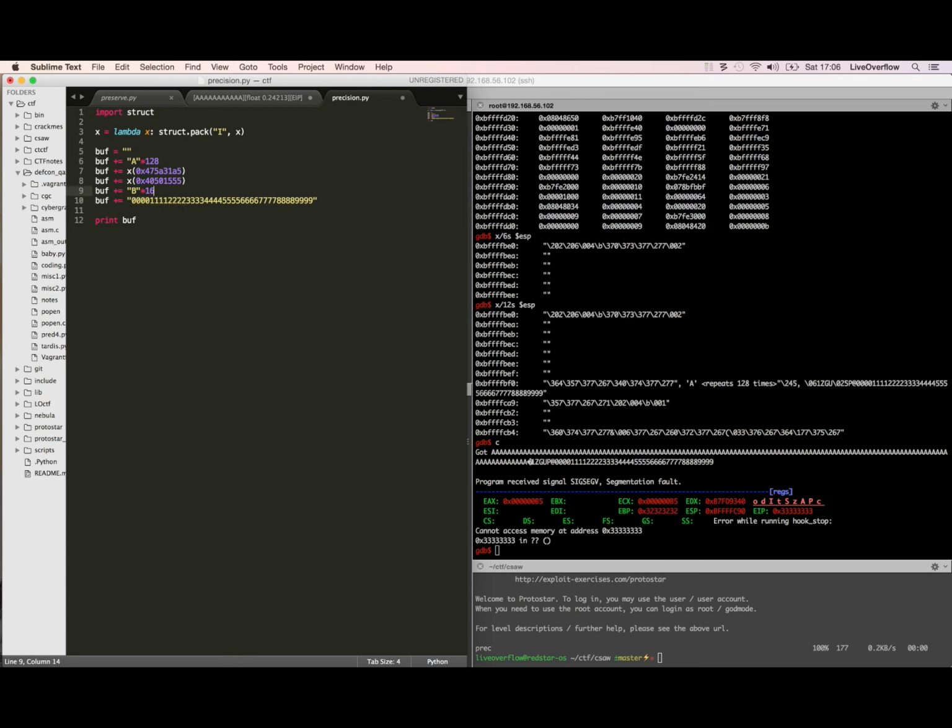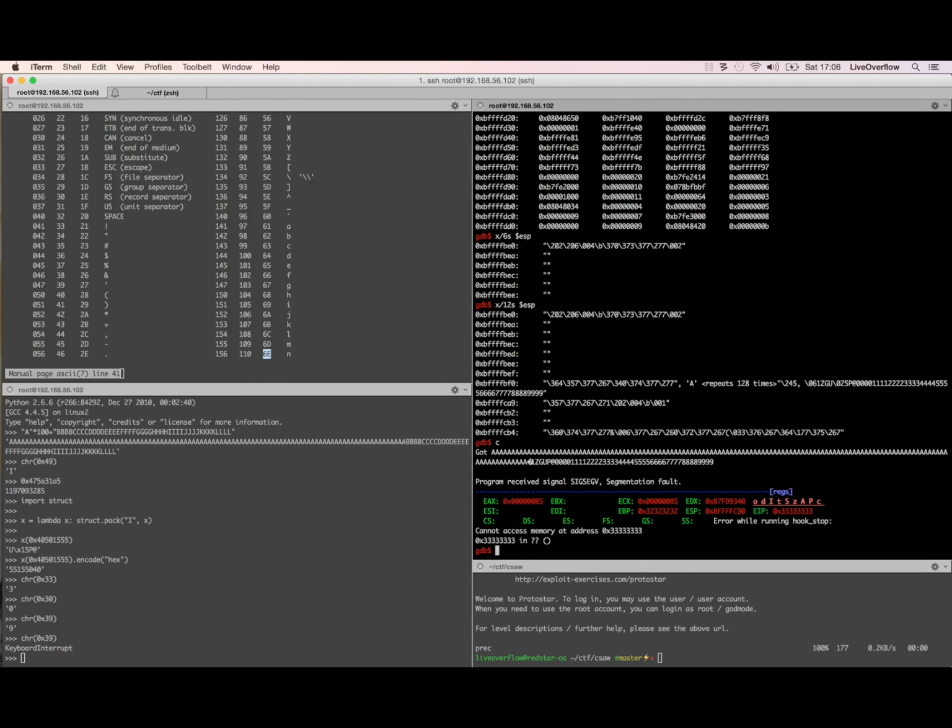Oh, 12. No, 16 including the EIP. So like that. And basically the next value here is the stack pointer. Or wait, is the instruction pointer where we want to jump to, okay? This is our way to control the instruction pointer. Now we want to know where we jump to.